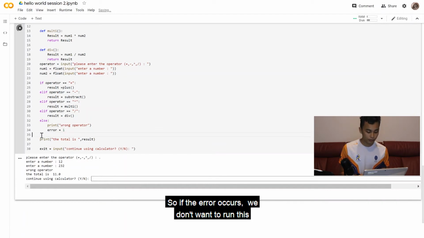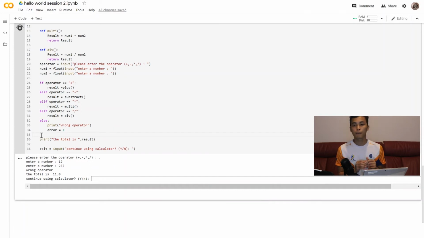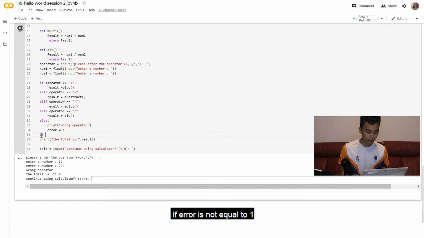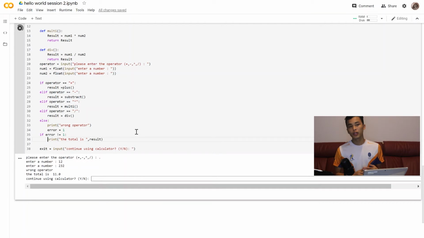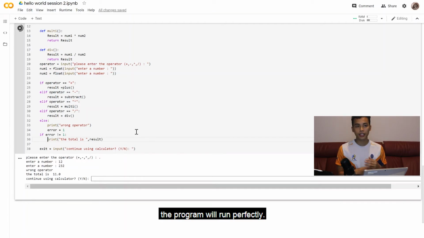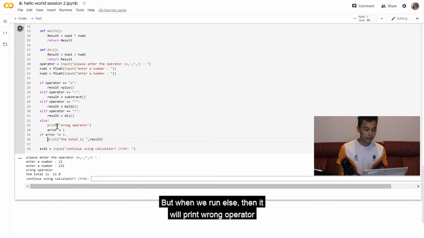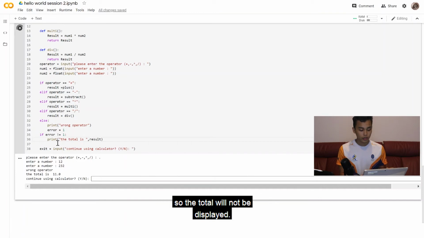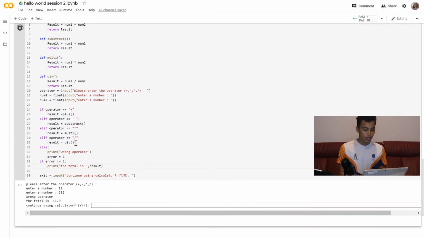So if the error occurred, we don't want to run this print of the total. So we use if again. If error is not equal to 1, then print this. So any other value in error, it will run perfectly, but when we run else, it will be a wrong operator, then the value 1 will be stored in error, so the total will not be run.